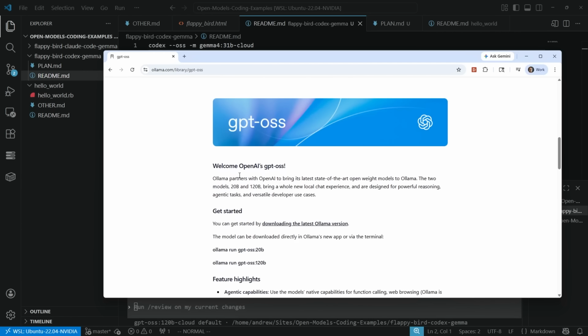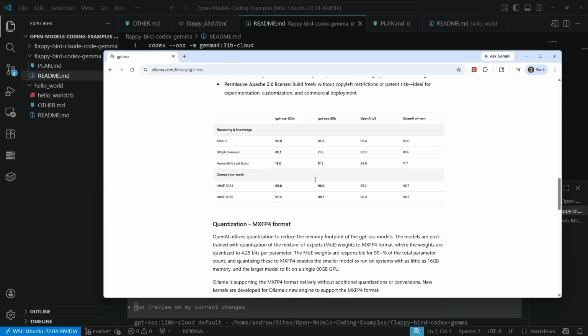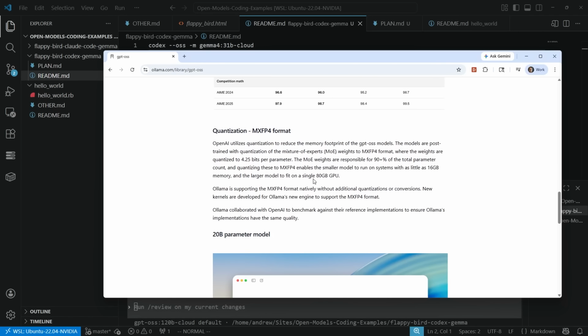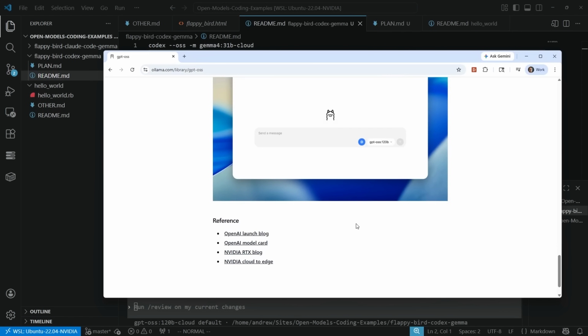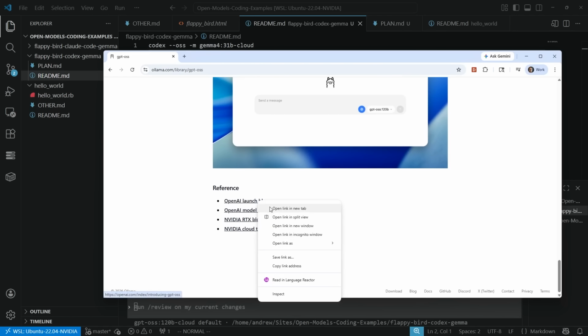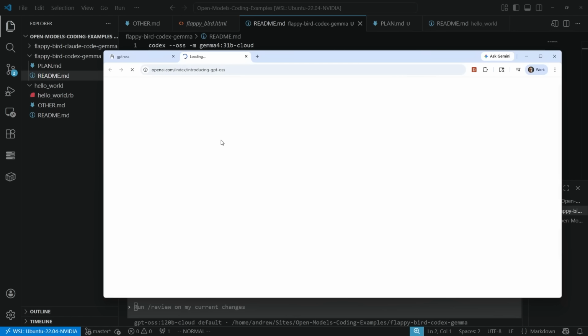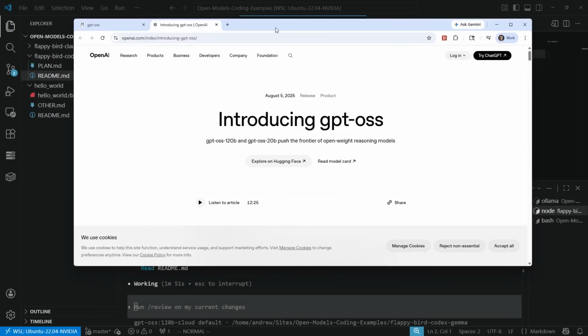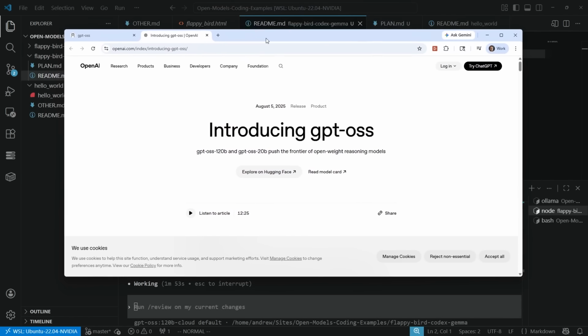So Ollama partners with OpenAI to bring the latest state-of-the-art, etc. The two models bring a whole new, etc. Okay, so I don't see whether we have Mistral whatsoever in here. It sounds like this is something produced by OpenAI. I'm not sure how old this is. 2025, definitely not new.